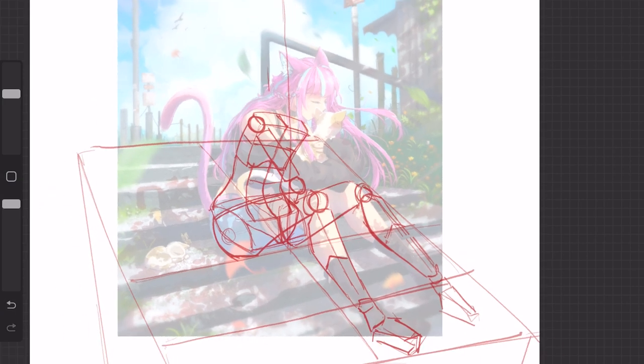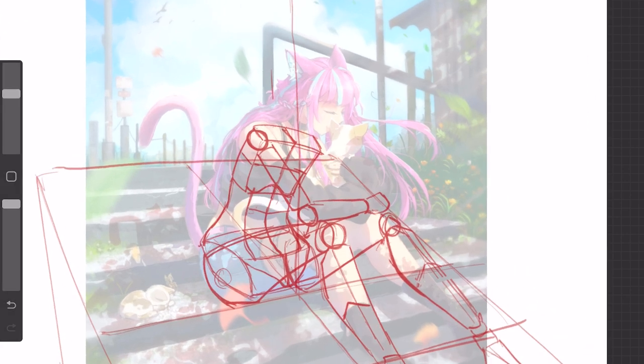Hold on. I noticed we have a common pitfall right here, and we need to ensure our lines are parallel to the perspective lines, like so. That means when drawing the hand and forearm, we need to keep our perspective lines in mind. So the forearm needs to be positioned right here, and let's mirror the process for the other arm. The process is the same.